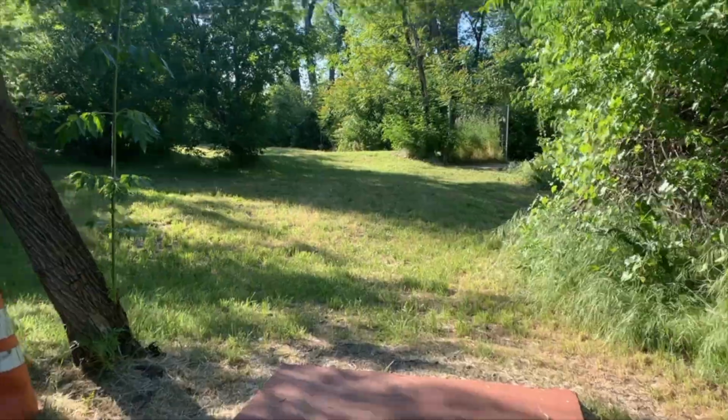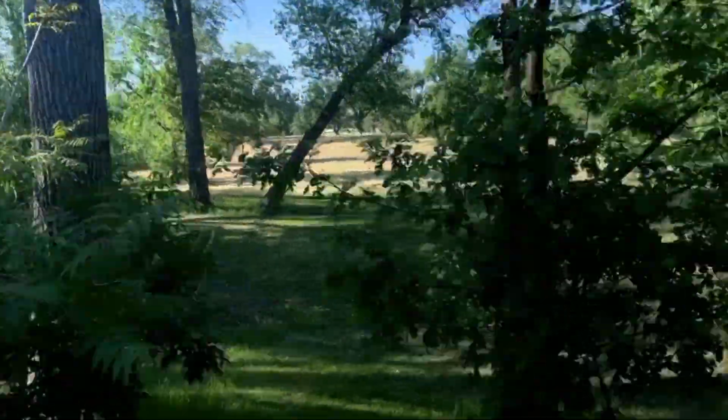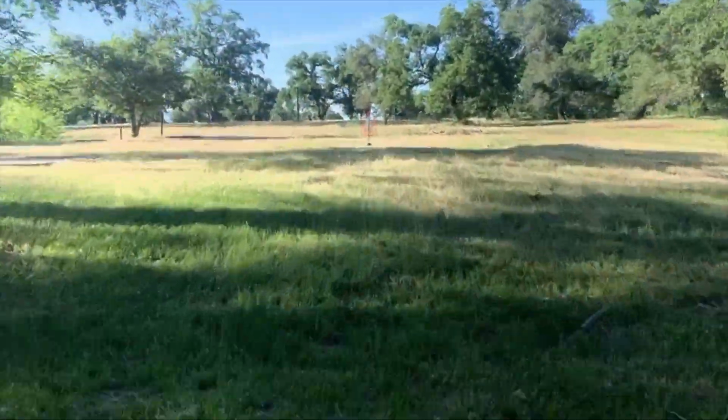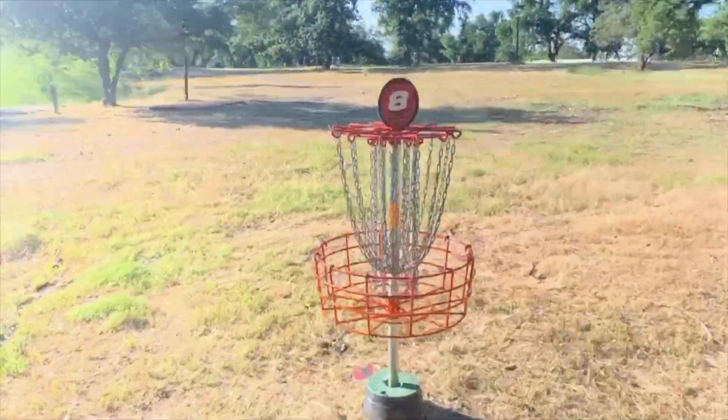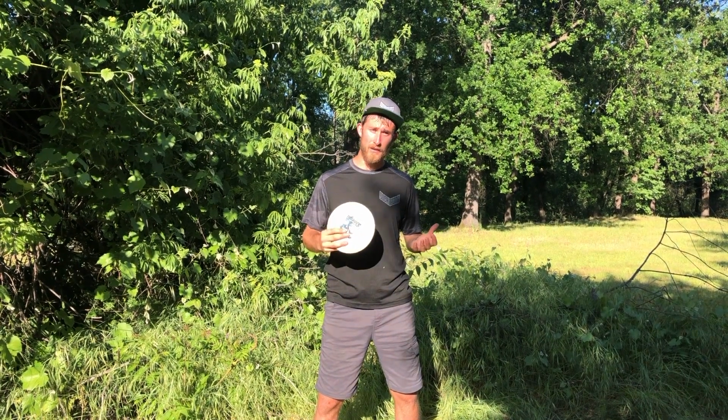All right, this is hole number 8, 302 feet. This hole, actually, it's not very realistic. I got it in this position just to stump these guys, to be honest with you. Their chances of getting over there are pretty much going up over the top with the big giant Anheuser, or a flex shot down the middle, or possibly a forehand from left to right. Let's see. This hole is in a tough pin location, as are a lot of the holes out here.